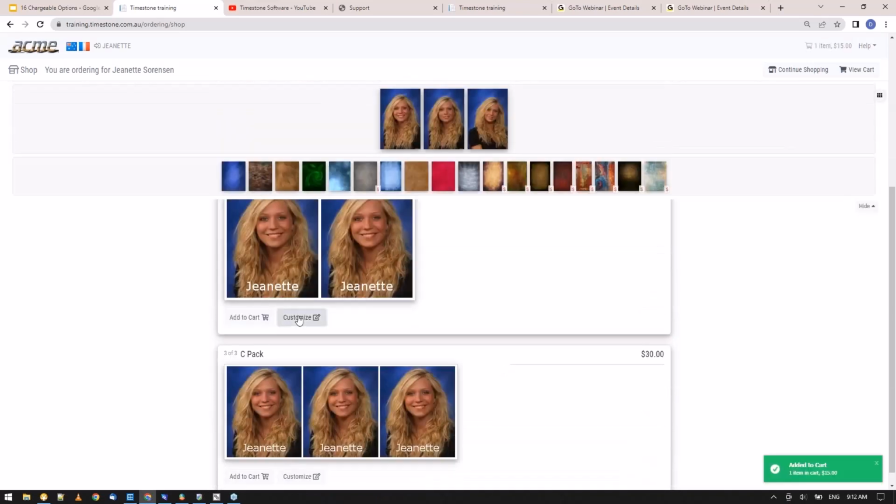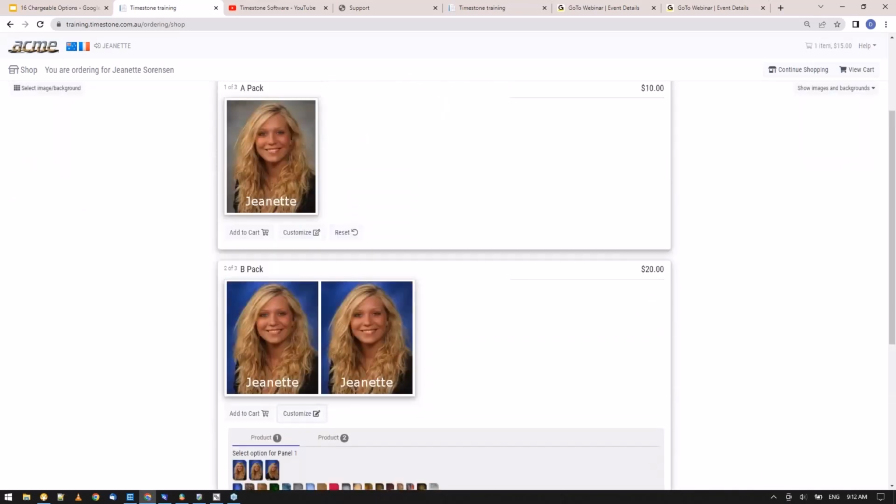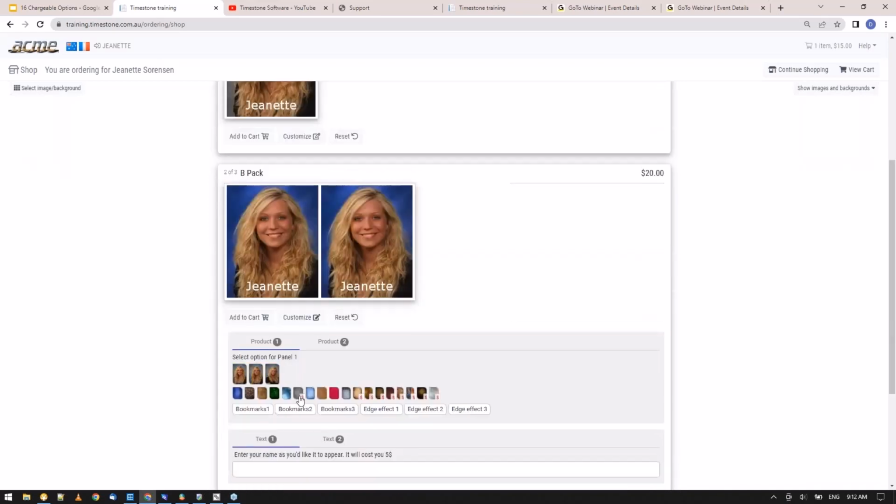When I go to use that background again, which was the grey one, I don't get another $5, which is correct because we've said now charge it once per background. So the first time she uses the grey background, she'll get the $5 charge. From there on, no. And same with any of those other backgrounds.